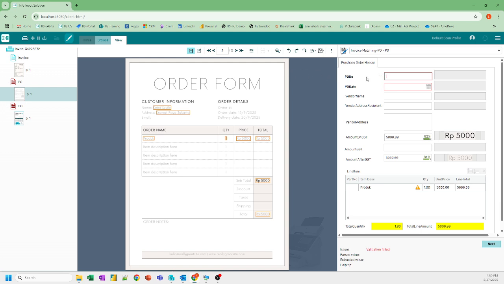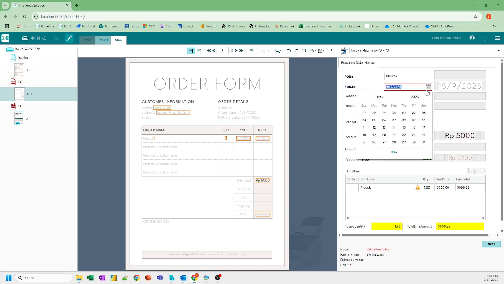Now let's move on to the PO. In this PO you see there is no number, and this is mandatory, so the system flags out that this is a validation failure. So assuming we just put in some PO numbers, and the date is also empty. Okay, the date was here. What we can do is easily click here, so you can see it appears, but you realize that it is still red color because of the format.